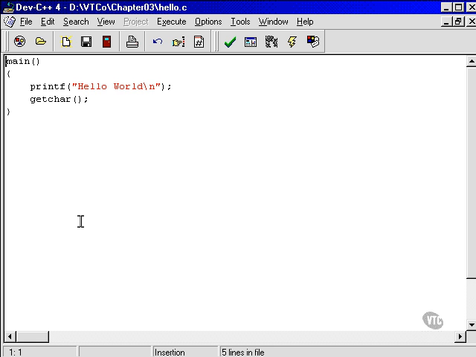Let's examine a simple piece of C code and I'll show you the whitespace issues surrounding that code. Here is our old favourite Hello World program again. Now, my question to you is, is there any whitespace in this program already? And the answer is yes, there is. There's some obvious whitespace just here. There's actually 4 spaces at the beginning of that line, and there's 4 more spaces at the beginning of that line. Is that all? No, that's not all. There's also a carriage return on the end of every line. There, there, there, there, and possibly there as well.